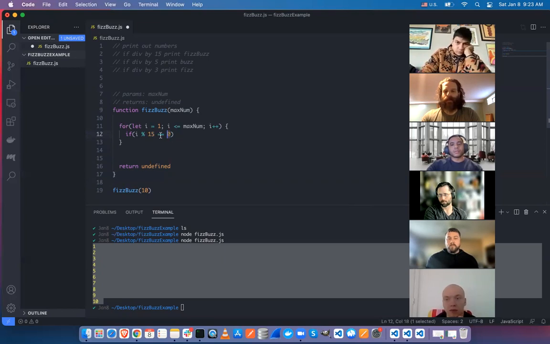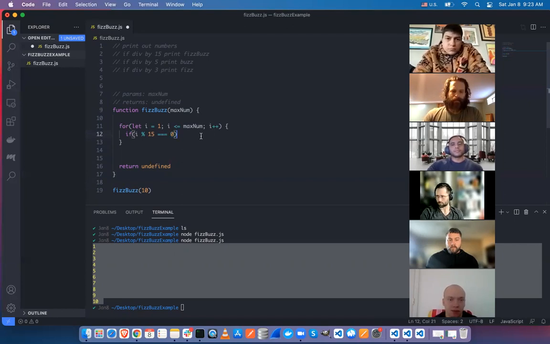If you use double equals, it'll attempt to do some type coercion. So the number 0 and the string 0 could be equal here because it's comparing the value, but not the type. And here we're going to ensure that it's actually a 0, the integer 0.